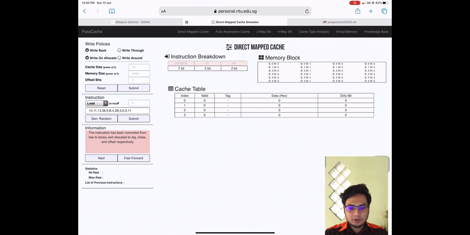So the information we get, the instruction has to be converted to binary, allocated to tag, index and offset respectively, and we can click next.